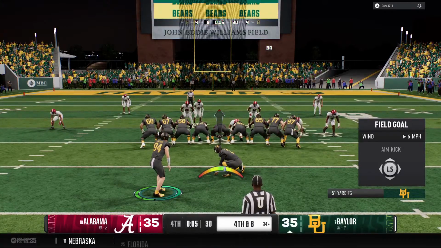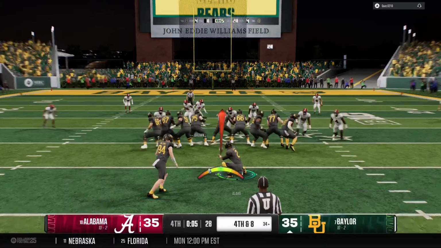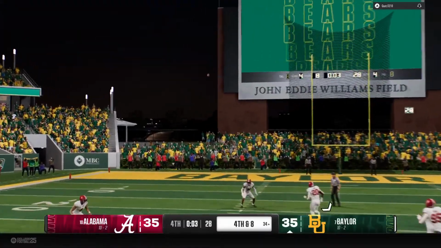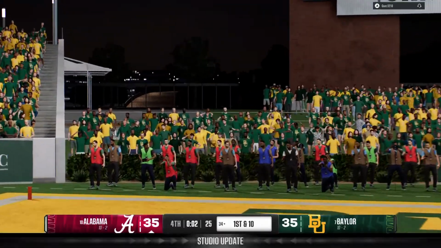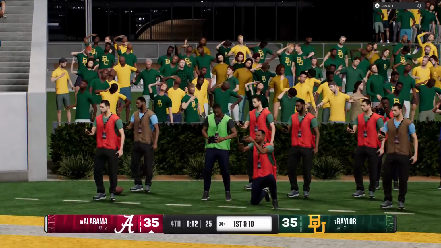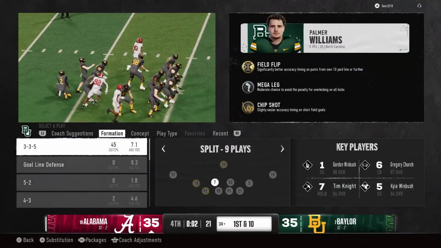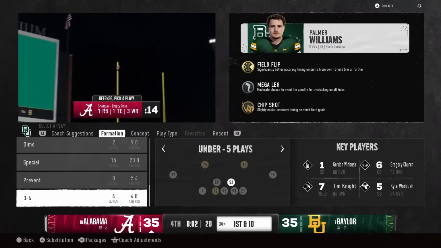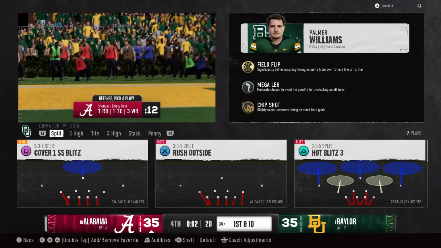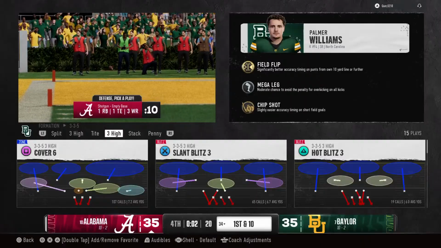So on fourth down, out trots the place kicker in a very big spot here. And that is no good. Try is no good, and we're still tied. Boy, this guy's usually more reliable than this. I thought that was going to be an easy field goal and 3 points, but instead, he misses, so you walk away with nothing.